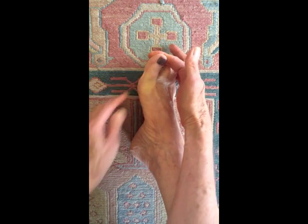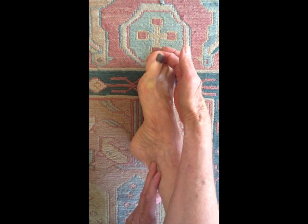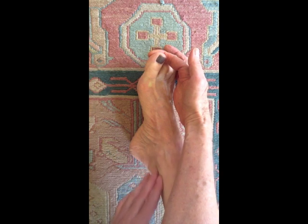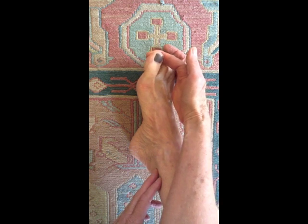Okay, so once you have the feeling, the next step is to try to bend just that joint. So you put your index finger underneath it, give it a little bit of resistance, and then with your other hand you have your hand along the line of the muscle here. So you should be able to feel a little activity right under these fingers as your big toe joint bends the toe. As the flexor hallucis longus bends the toe.